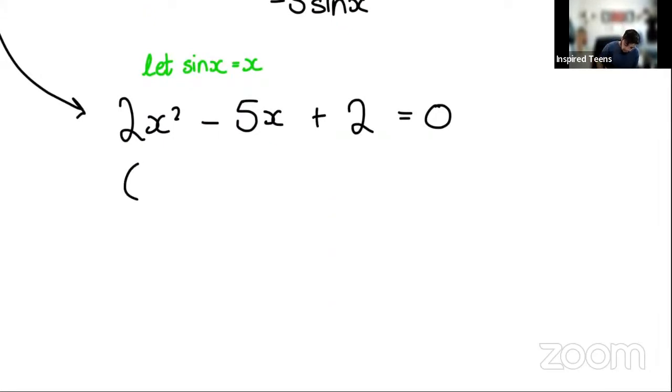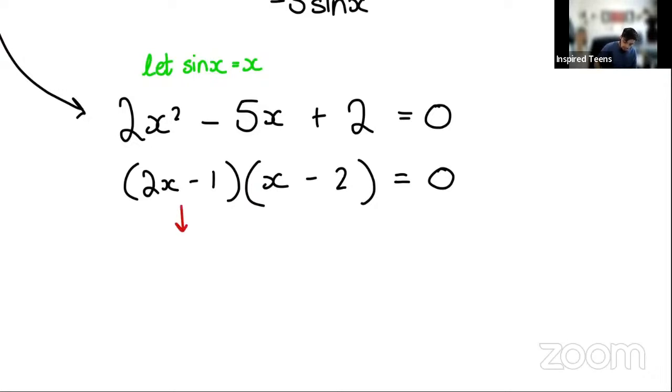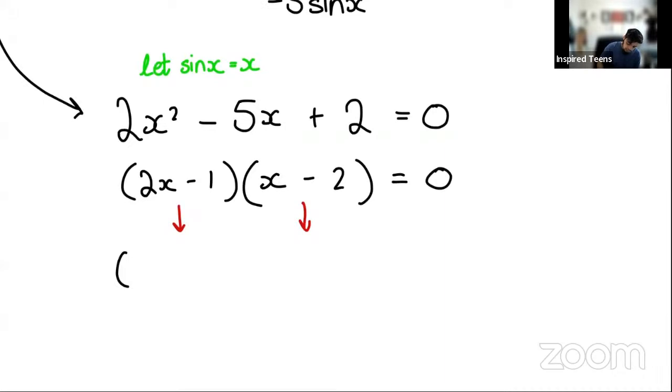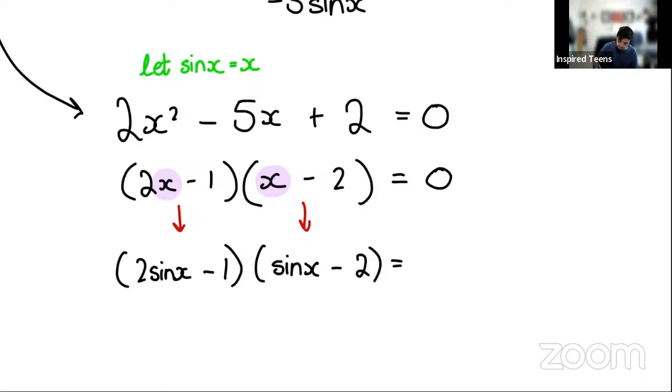There's no common factor we can take, but this might be a bit easier for you to understand, perhaps if that's confusing you. If this is exactly how you're doing it, so this makes more sense to you, again you're going to have the same thing, 2x and x minus 2 and 1. I'm not going to check it. But then, because you need to now draw in your trigonometric identities, remember we made x equal to sine x. So wherever you see x, you can replace it with sine x. So this becomes 2 sine x minus 1, and then sine x minus 2, is equal to 0, and you solve accordingly.